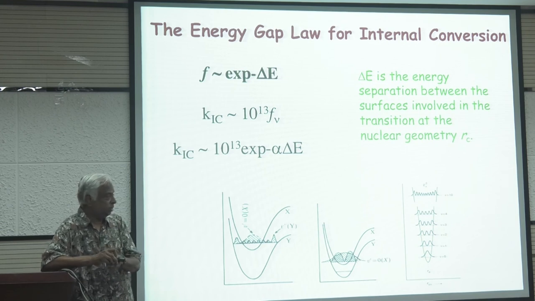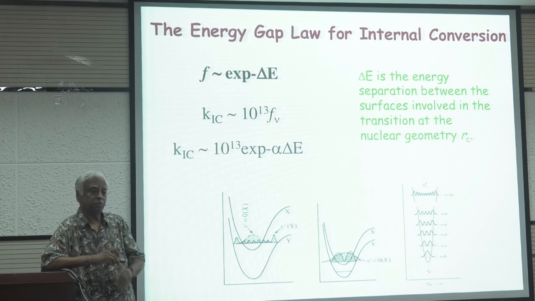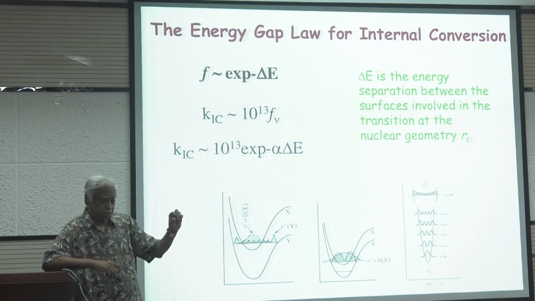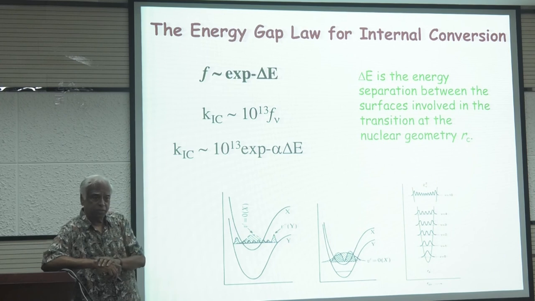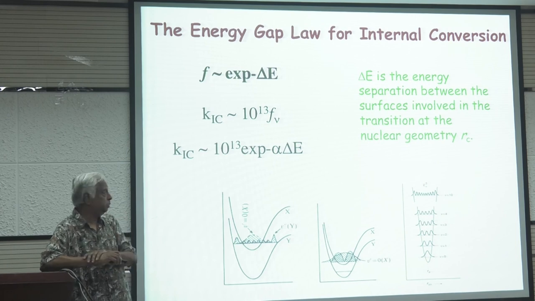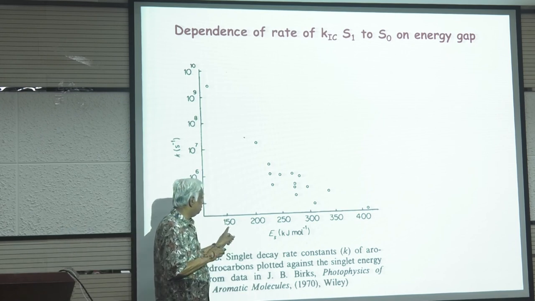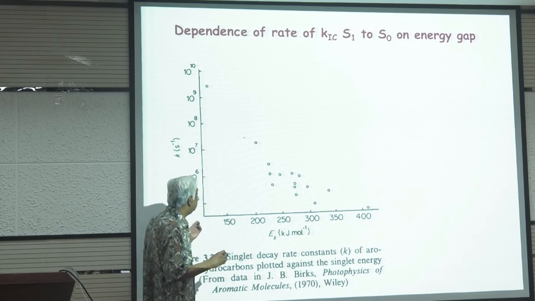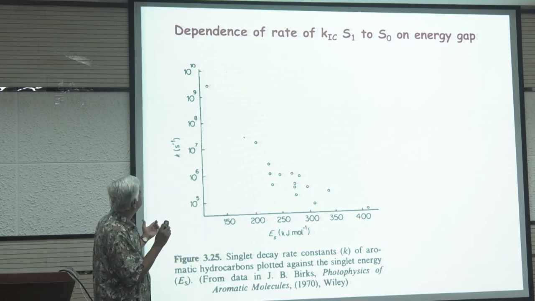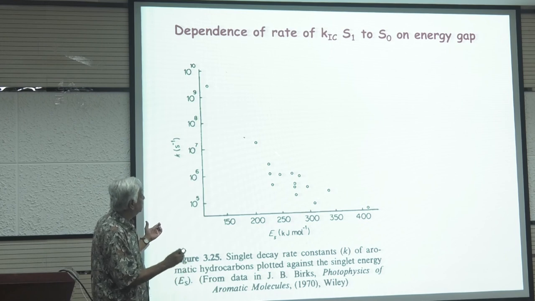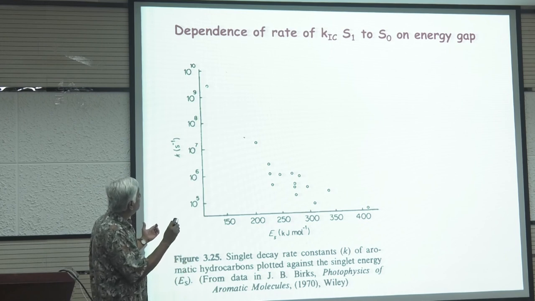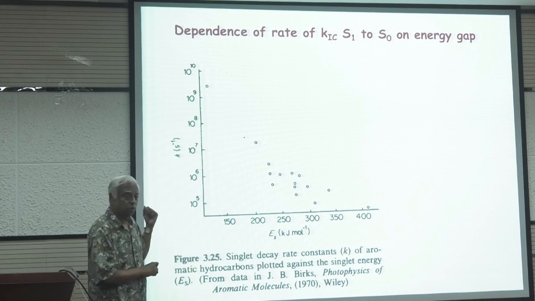So if you have a 0, a 1, a 2, a 3, a 4 like that, as you go up the number, the radiationless transitions will get faster. Okay? So this is a big example. This is the energy gap. This is 50 kilojoules. So you can see the rate of radiationless transition; somebody has plotted this against the gap. So smaller the gap, the faster the rate. Larger the gap, slower the rate.